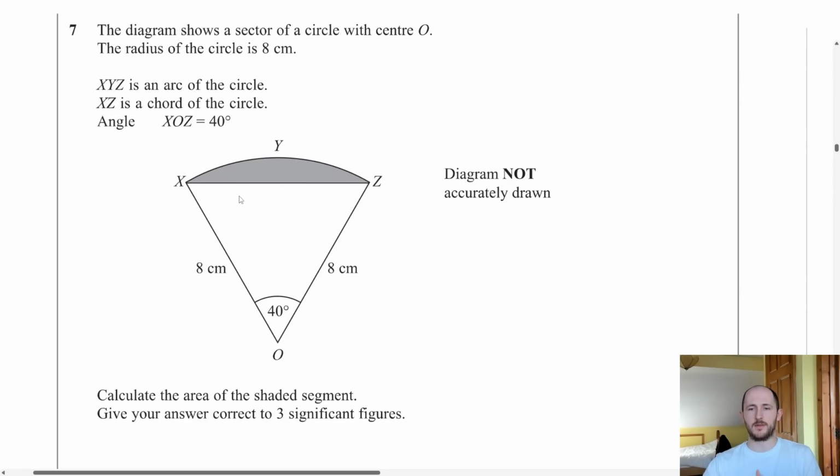Once again, I'm going to use the trick. We can't really work out the area of this directly, although there is technically a formula, but it's not one you have to know. All we need to do is work out the area of this pizza slice, and then subtract the area of this triangle on the inside. And once again, you could do base times height if you want to. The only thing is you'd have to work out the base and the height, so I would probably recommend just doing half ab sine C once again.